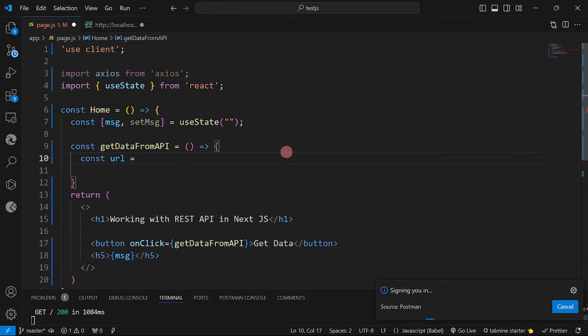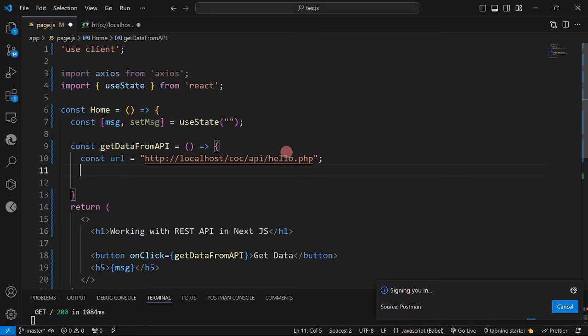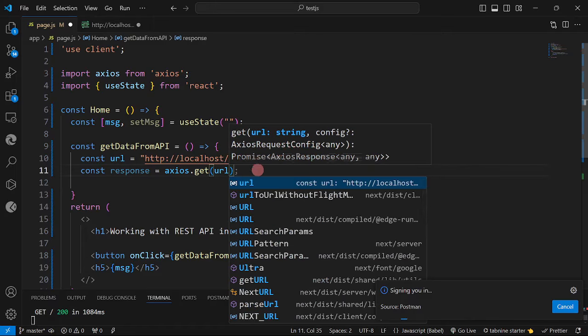Okay, URL is equal to http://localhost/coc/api/hello.php. So after that, we are going to create a response object is equal to axios.get, then we have the URL.